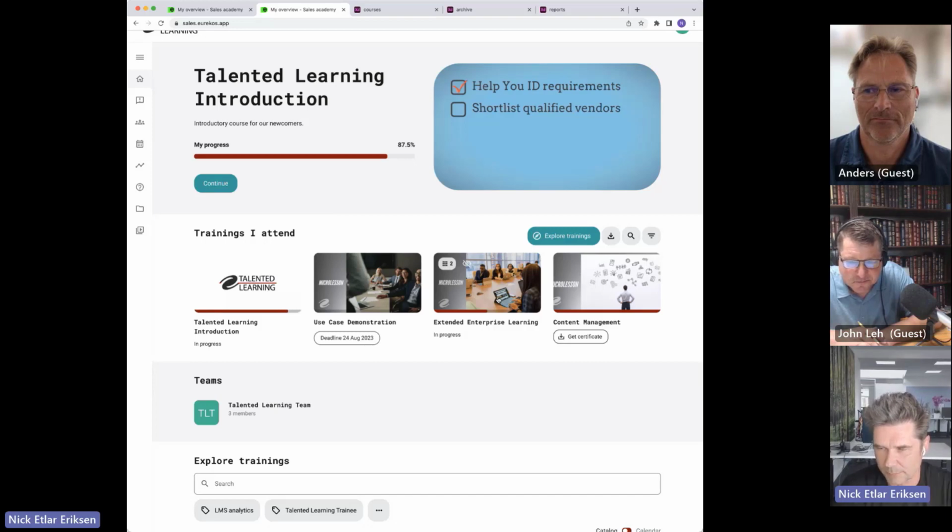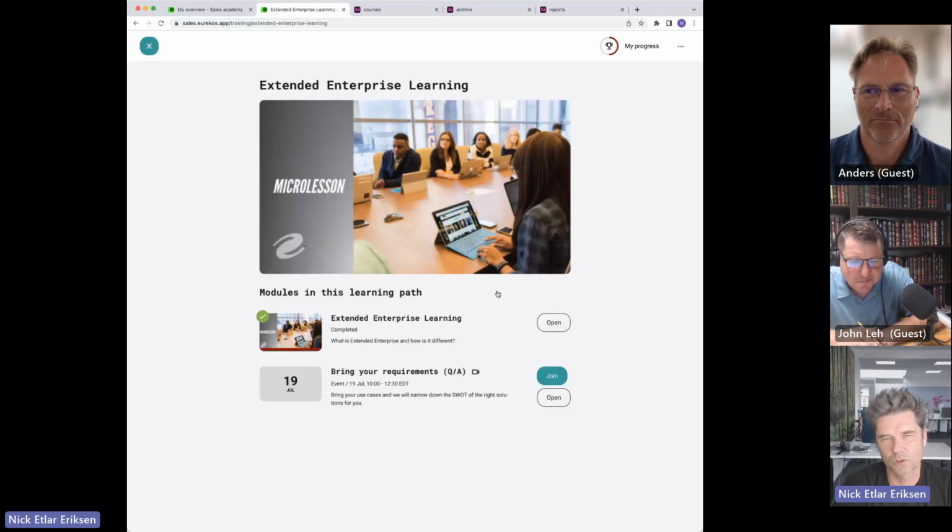I'll not go into that much depth here. So you see that I've got one that had a little number 2 on it. That's because this is a learning journey. So just the concept of this is, yes, you could have multiple trainings that consist, that's a learning journey. But you can put these together inside of Eurekos and create a learning journey that is defined within one path. So I can combine different ways of doing this. This is in a self-paced course or some pre-material.